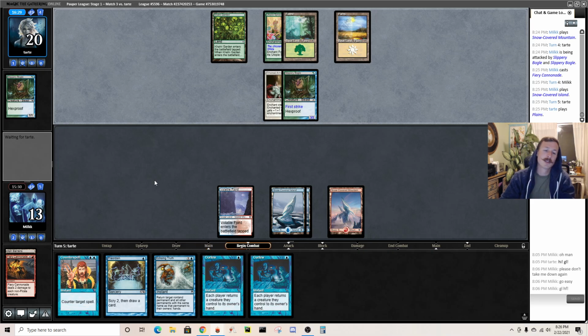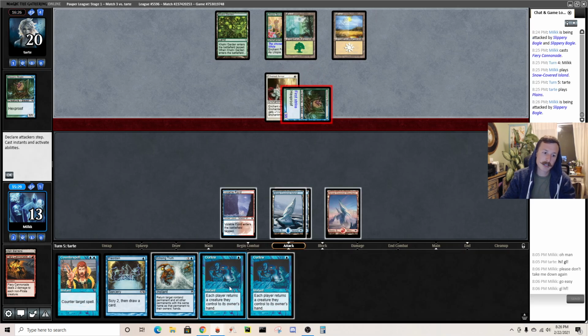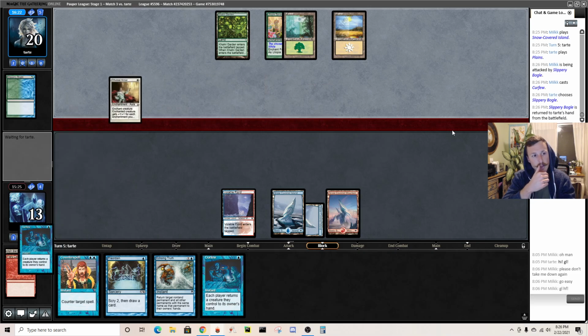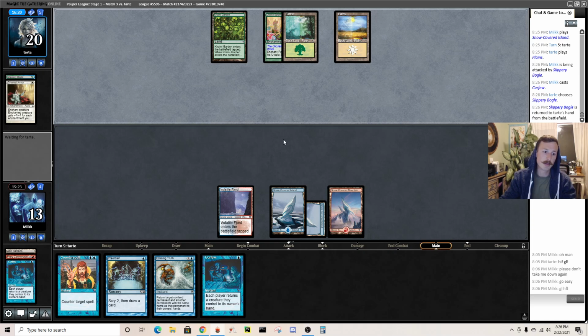Go for it. Okay, they're gonna attack. I think I'm gonna Curfew now because I want them to replay Boggle so I can Counterspell it. So I'm gonna go for Curfew here. Now they're gonna replay Boggle, main 2, and I'm gonna Counterspell it. Then they have to have another Boggle, third Boggle, to be able to suit up, and then I still have a Curfew for that one.